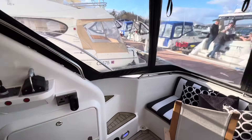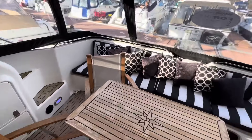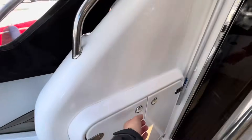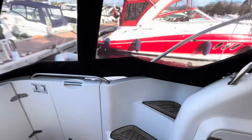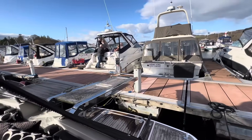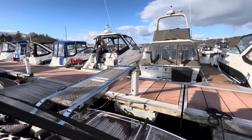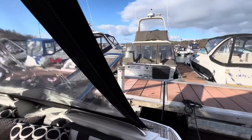That third position is equipped with a bow thruster. That means if you are berthing starboard to, like we are here, it makes life so much easier. In this side, we do have an ice maker. This boat is full med spec, and you'll probably first notice that when you come on board with the passerelle. There are two wire straps underneath, which means you can put on a dinghy or a tender to them.